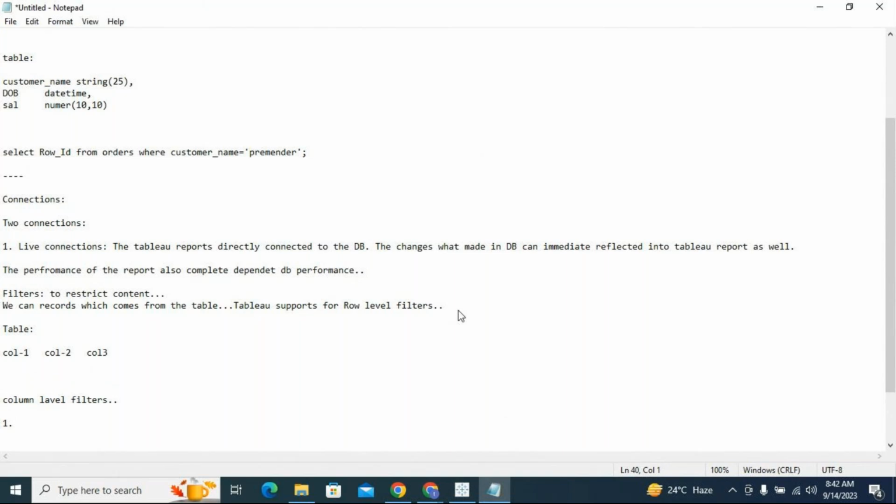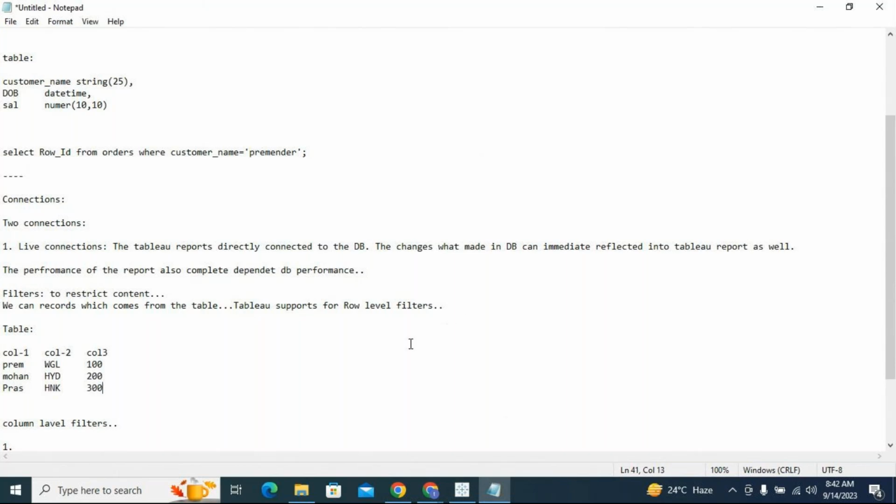Column 1 has Prema, Warangal, 100; Mohan, Hyderabad, 200; Prasanna, Hanamkonda, 300.